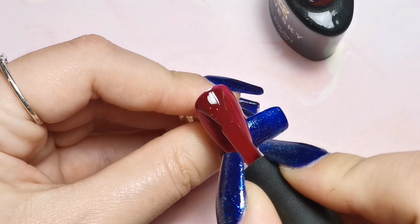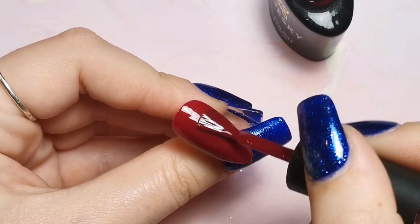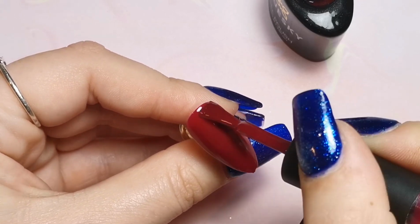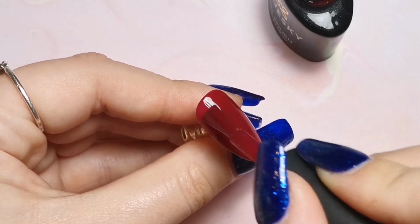So with the second coat of this burgundy one, because one of the burgundy nails is going to be literally plain burgundy, and then one of them is going to have the flakes on the top. So I'm going to make this one the one with the flakes.